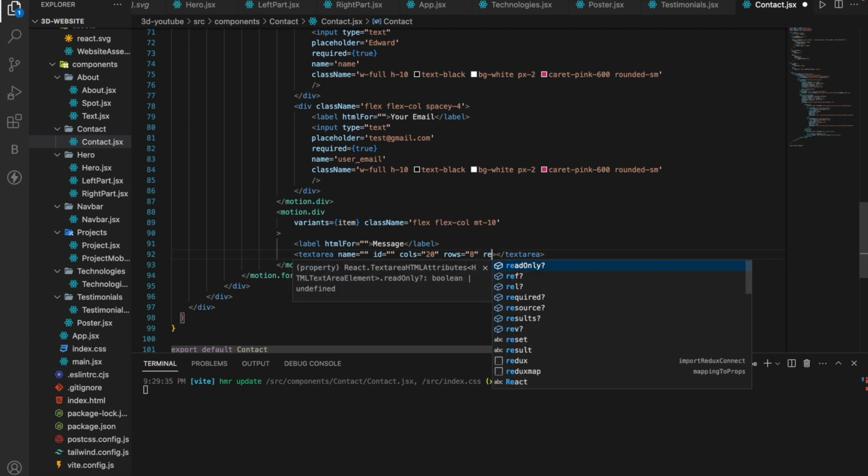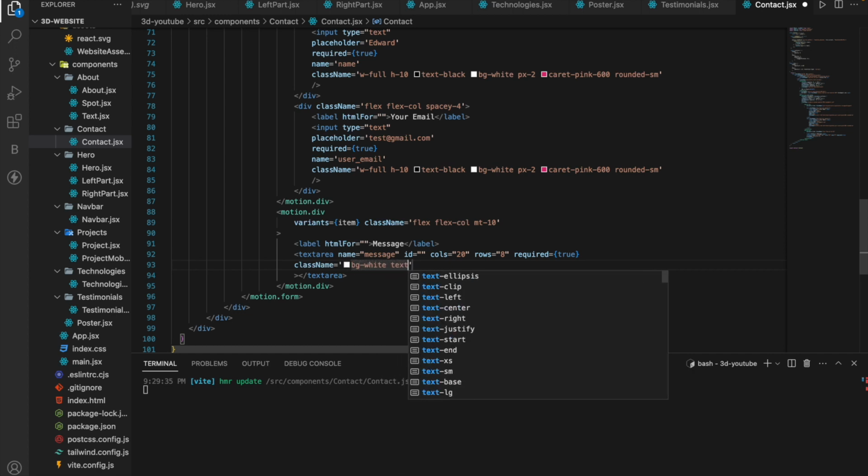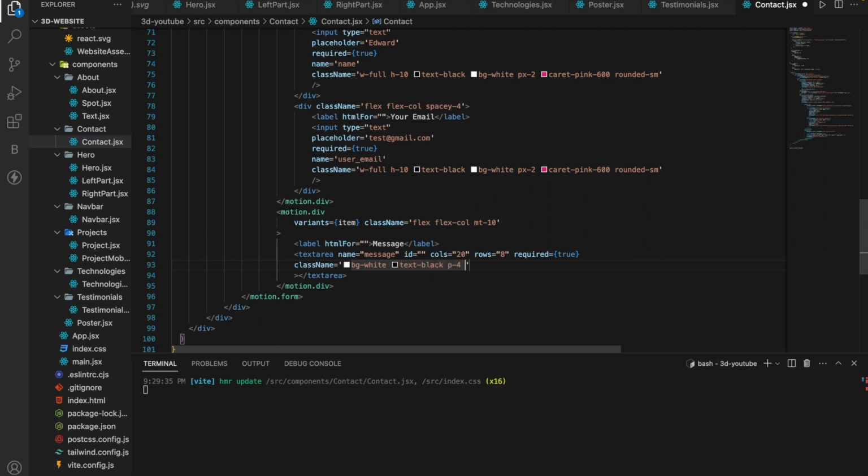And write required true, then in name write message, and then add a class name of bg-white text-black p-4 and rounded-md.